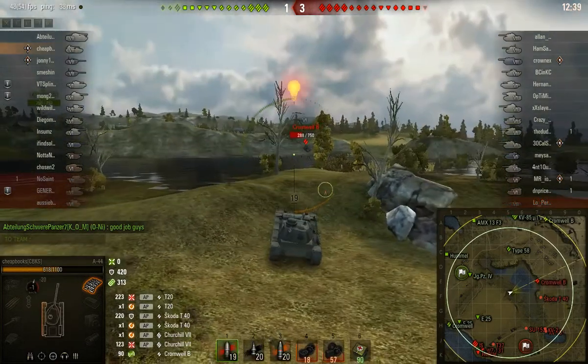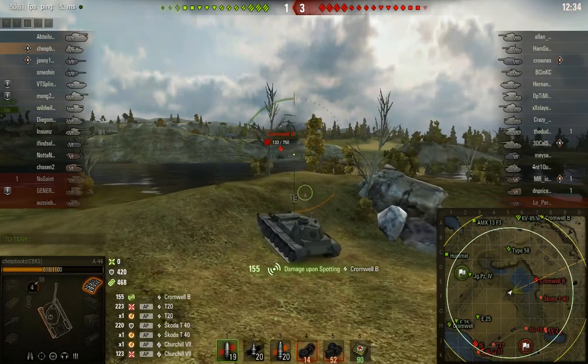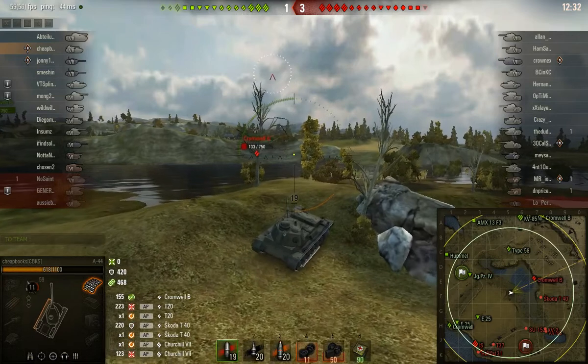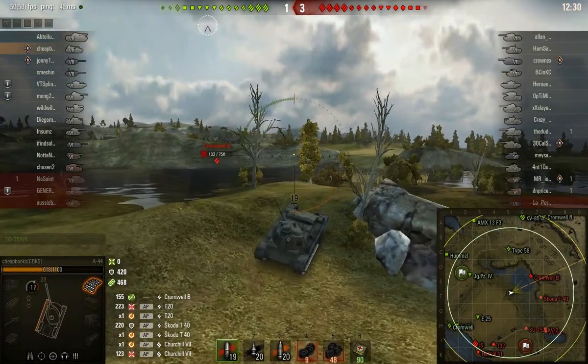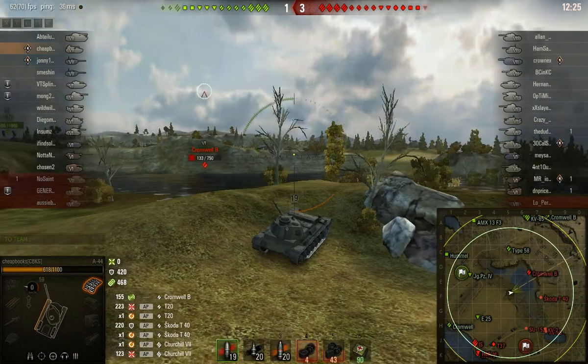Now look at what that Cromwell B is doing. Unfortunately, he is going to make it through. But luckily I was able to spot him, and my team was unable to take him out quickly.